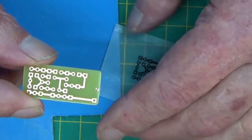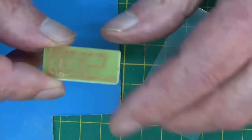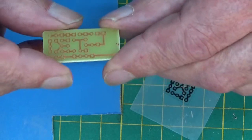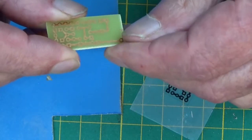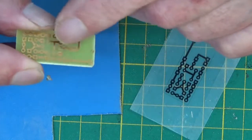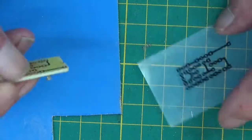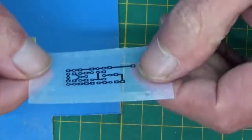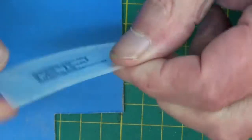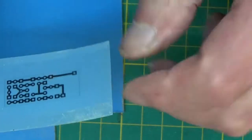As I say, I've got to get my head round KiCad. We're nearly there, but not quite. And then I can produce my own silhouettes and go another step. Where all this is going, I don't know.